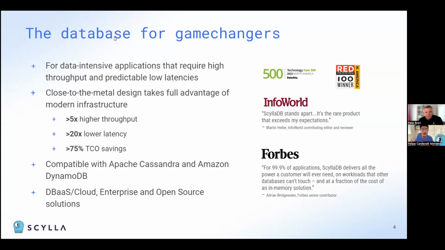So for those of you who are not familiar with ScyllaDB yet, it is the database behind game changers, which are essentially organizations whose success depends upon delivering engaging experiences with impressive speed. Why is that? ScyllaDB was built with a close to the metal design that squeezes every possible ounce of performance out of modern infrastructure, which translates to predictable low latencies, even at high throughputs. And with such consistent innovation, in the next slide, we are going to see that the adoption of our database technology has grown to over 400 key players worldwide.